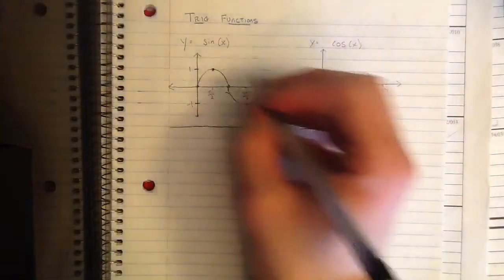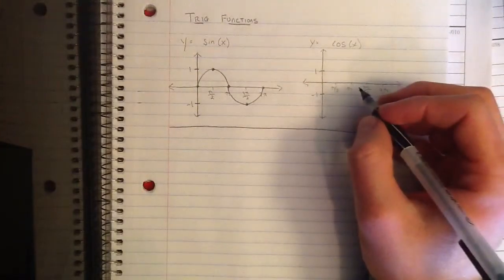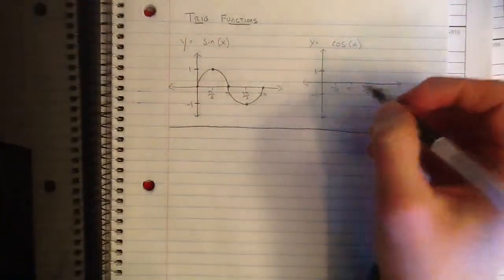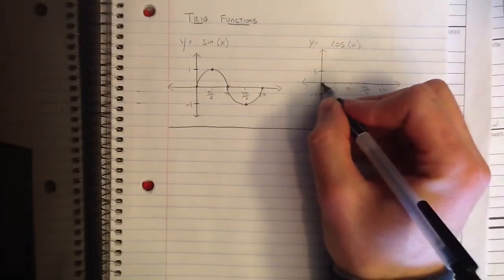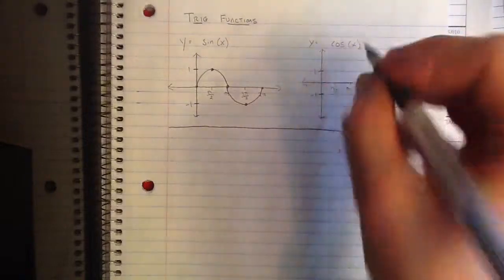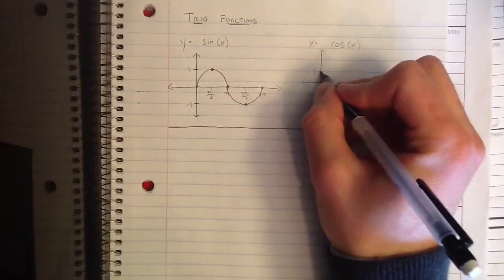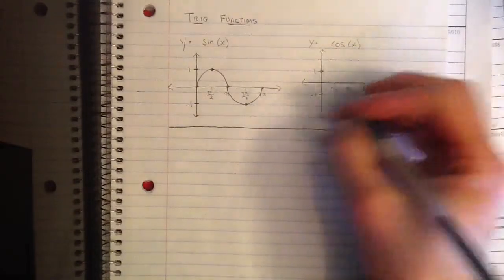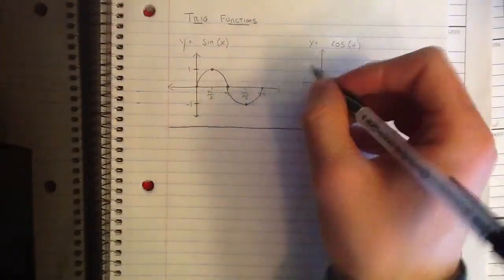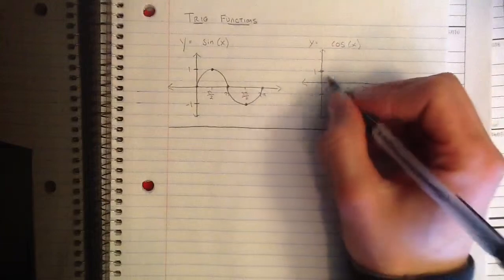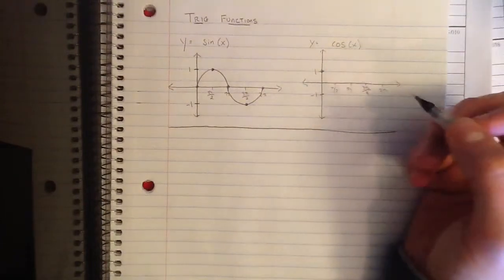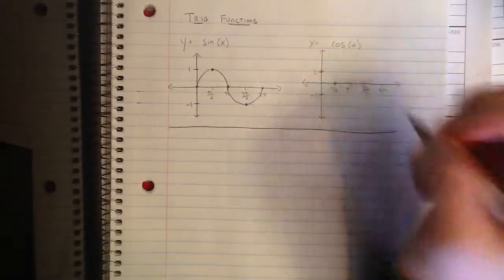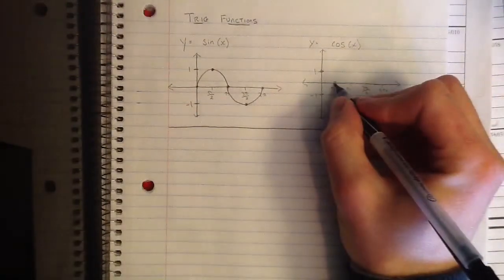Cosine is very similar to sine in that it's between -1 and 1, except it's actually just shifted. So if we look at what happens at x equals 0, when you plug that in here, you get 1. So the graph starts at 1. I drew these a little bit differently, so it'll look like there's different heights, but it does go between -1 and 1. You want to make sure you label your graphs. So then it goes down to pi over 2. The value of cosine at pi over 2 is 0.